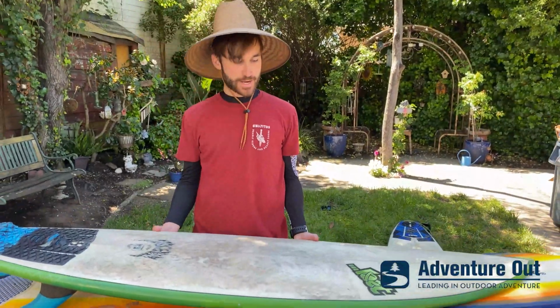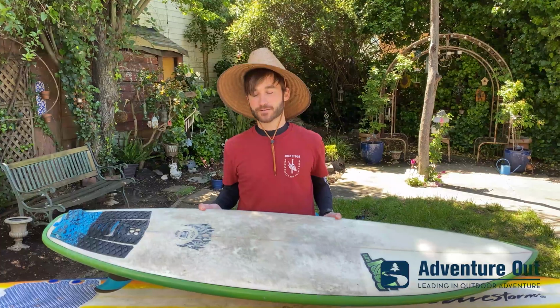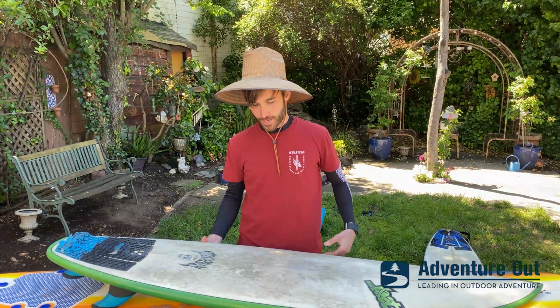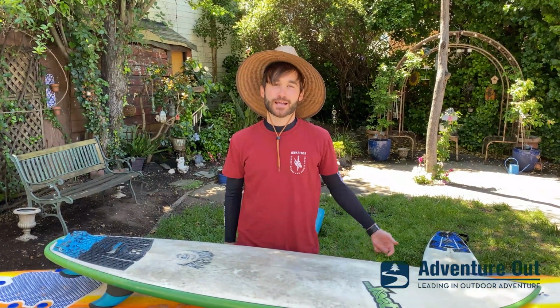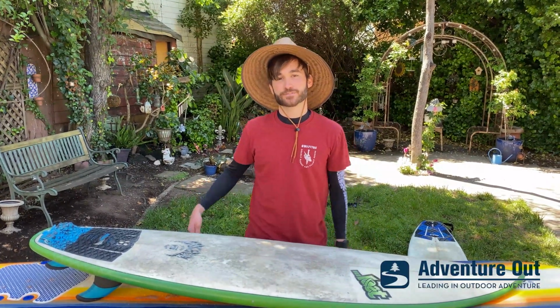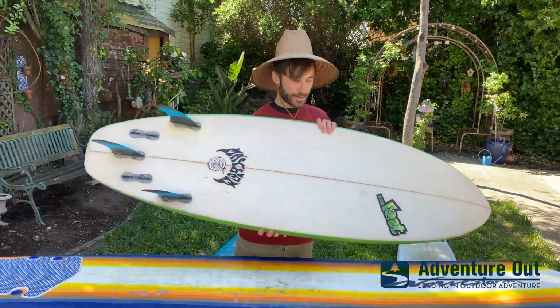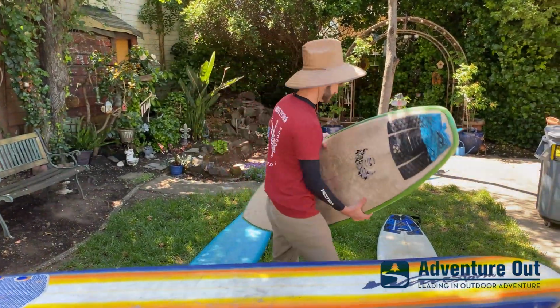So if you were to go straight to one of these boards right off the bat, you're going to drop your wave count down significantly. You're not really going to be able to get into waves, and you're not going to have as good of a time as if you're just sticking with a longer board, getting the fundamentals down, getting the skills down to get into those waves, and then you could start upgrading to a shorter board if you want to do that.